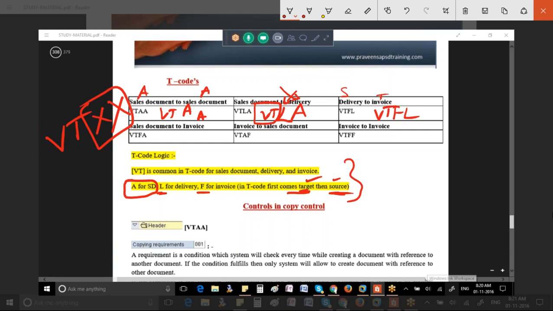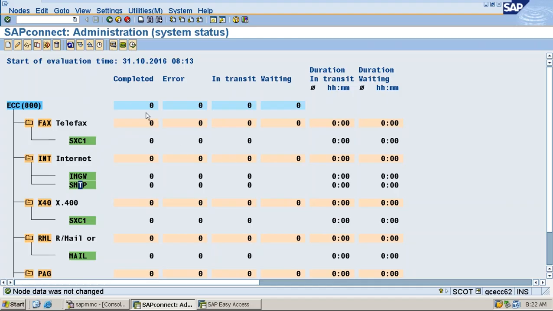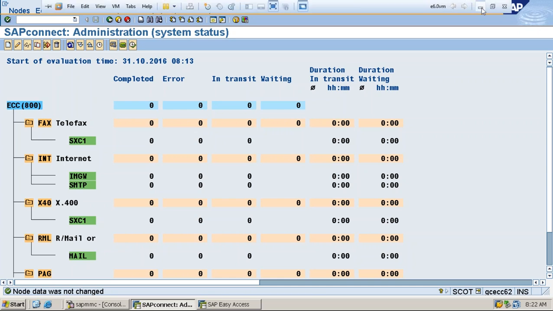Let's go ahead and see the controls we have in these particular T codes. First we will look into sales document to sales document, that is VTAA. Let me run the transaction VTAA, and it will take a lot of time to open. Be patient. It is not only my system; your system also will take a lot of time to open copy controls.